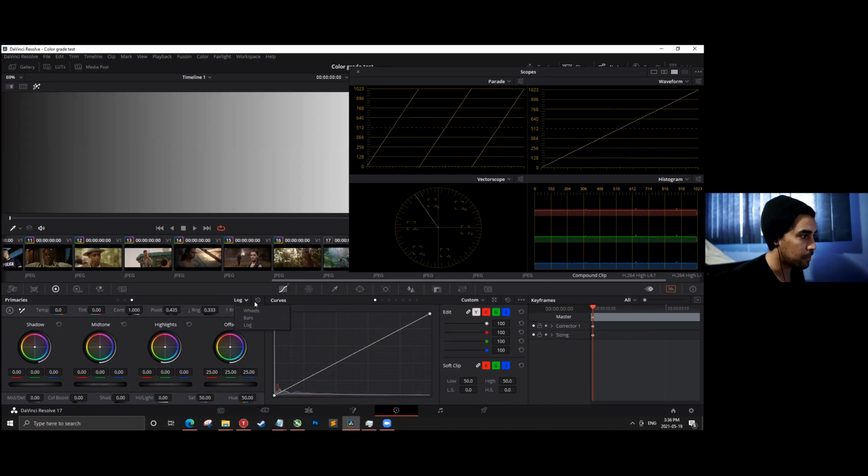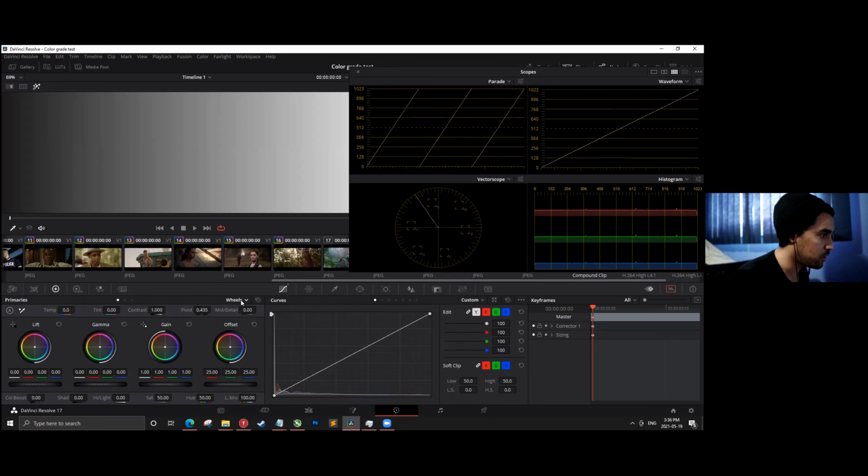So your log and the wheel behave very similarly, but they do different things to the image. I'm just going to recap again, sorry. When you go to your wheels, the wheels are your curves.